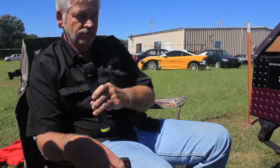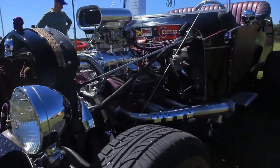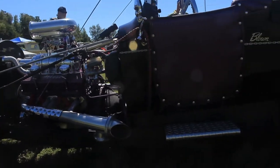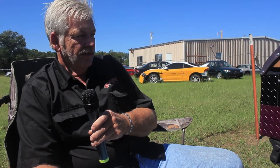I'm in a T-bucket. I've been working on it for about five years. It started out with a frame of a '72 Chevy LUV pickup, and I've just added pieces as I went along. I'm running a small block Chevy with a 177 supercharger on it, seven pounds boost. It's got a Ford eight-inch rear end with a Detroit locker in it, and a 350 turbo transmission.